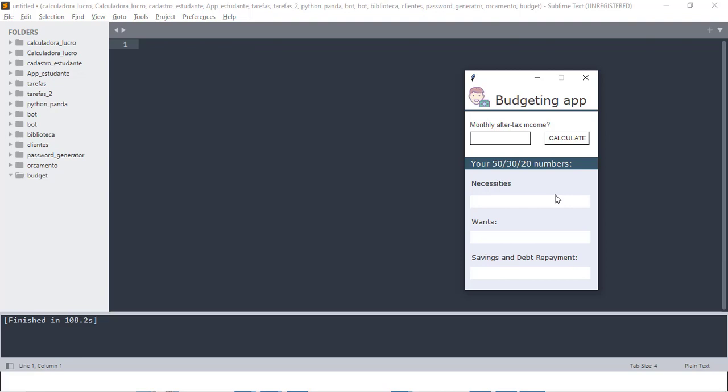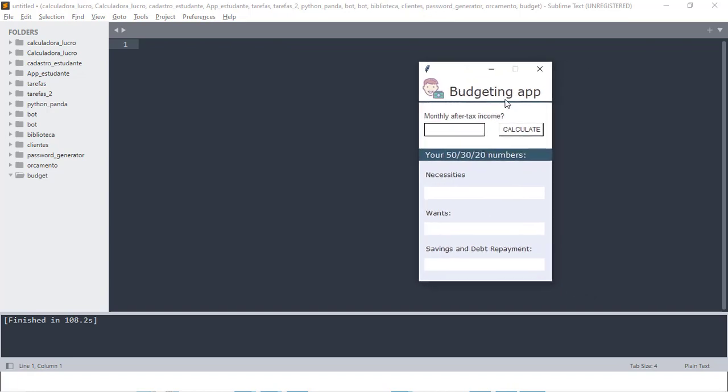My name is João. In this video we are going to create a budgeting app. This budget app can help us save some money. For making this app, we will be applying the rule of 50, 30 and 20%. I will explain what this rule is after some time, but first of all, let me show you what we are going to build.